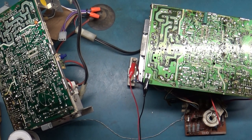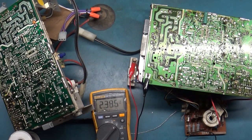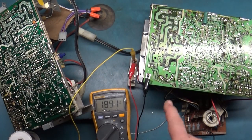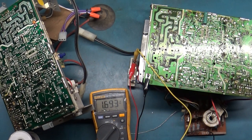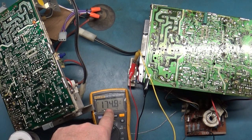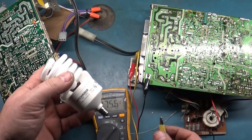And okay, we go to volts DC. I need another lead here to touch the light bulb. All right, so with this jumper removed, we can now do our test. So we can actually turn this on. 1, 2, 3, and it goes to unregulated 180 volts, just like the other light bulb tests that we do.